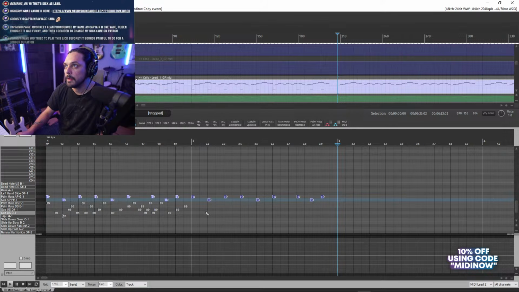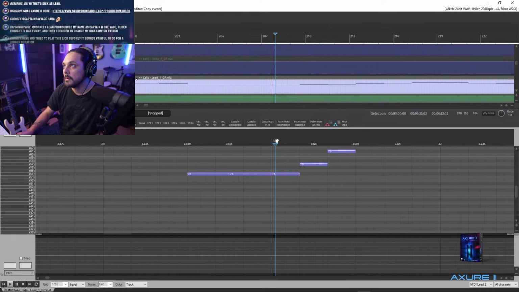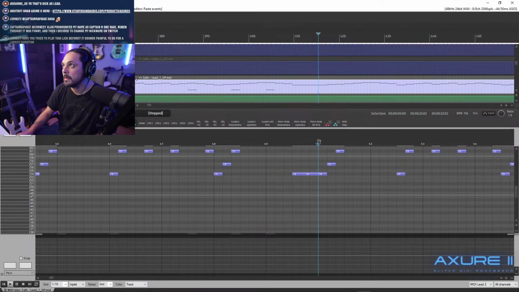Control Z. Okay, yeah. We're gonna copy, paste it. All right, there we go. I'm just gonna paste it on every beginning of the part. Copy, paste, copy, paste, copy, paste.